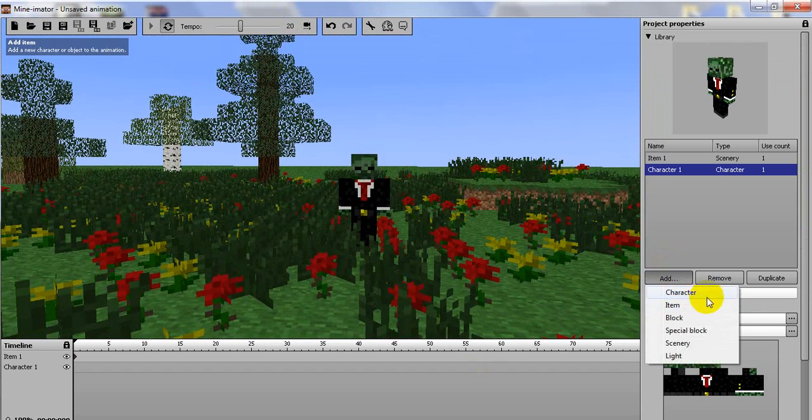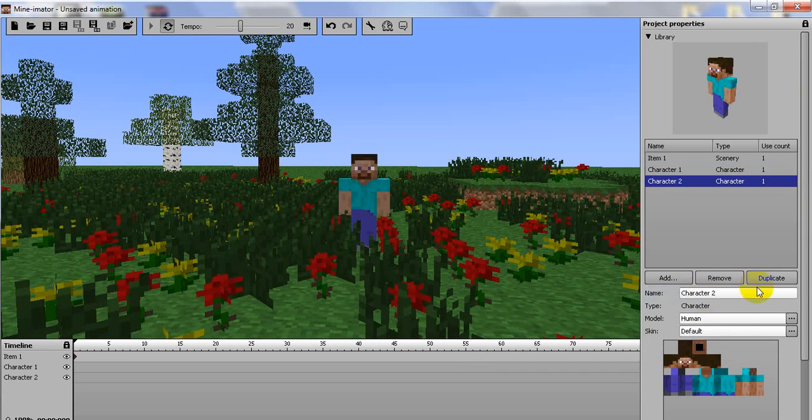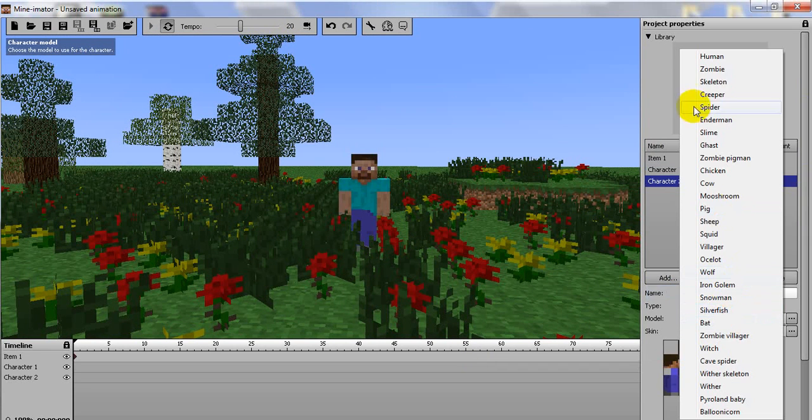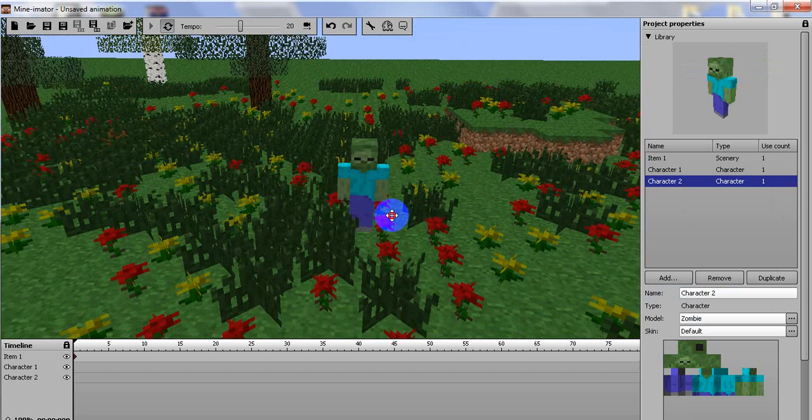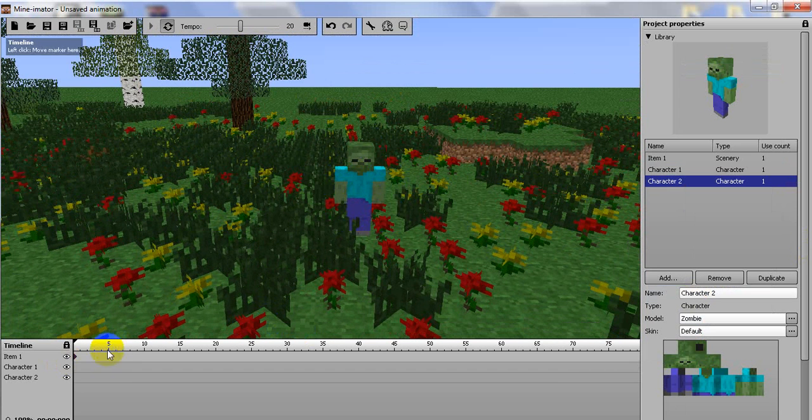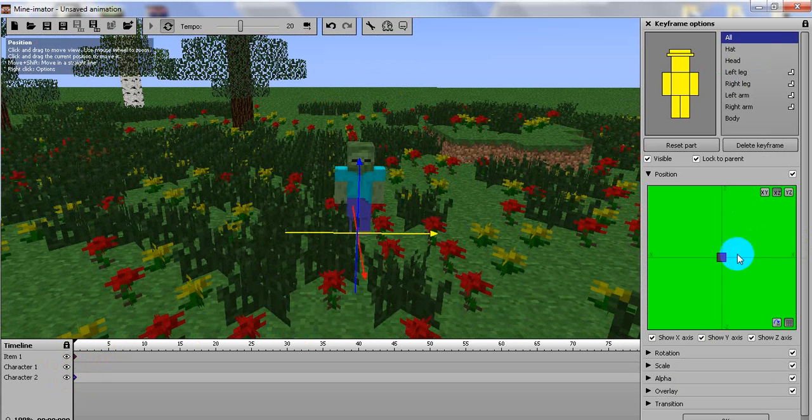You can add another character, which I am gonna add a zombie. As you can see, it does spawn on top. Doesn't mean that it's gone. Your other character, but well, there is no but really. It's just everything does spawn on this same spot where your character spawns, so you could rather move your character or you can leave it there.